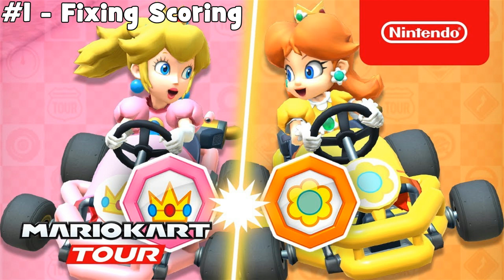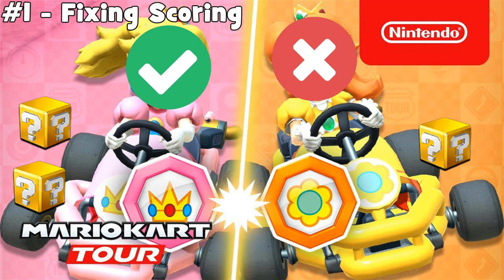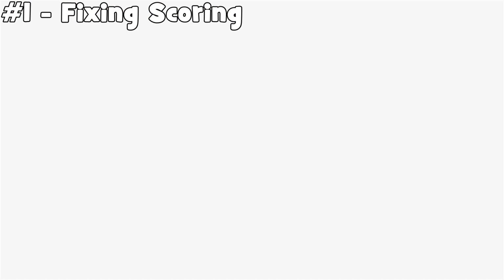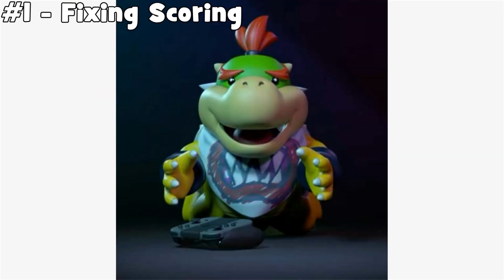Pretty much the scoring is based off who is more popular and which team has the most coin boxes on, which isn't too great in my opinion. It's simply choose a team, collect tokens, and all of those tokens are added up at the end, and whoever has the most tokens wins. But the thing is, if you have, say, something like 7,000 members on one team and 3,000 members on another team, it's obvious that the team with 7,000 members is going to win, which just isn't really fair.